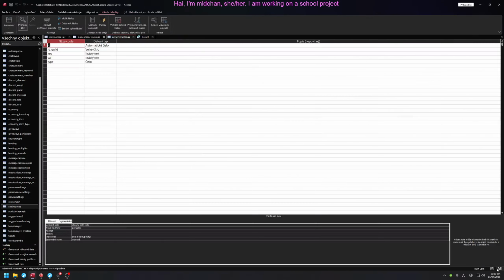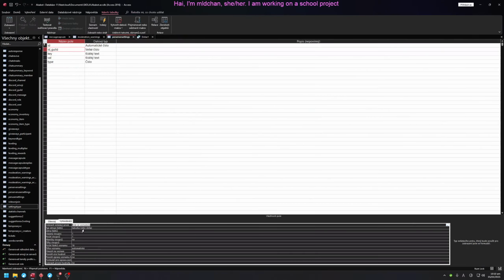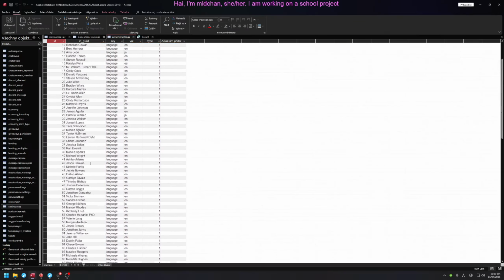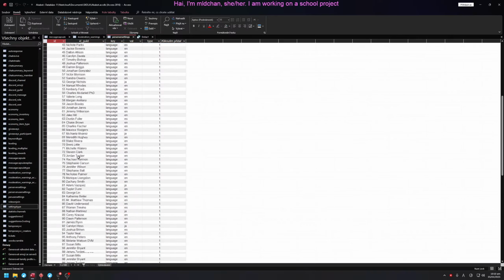ID Guild doesn't display properly. I wanted to make this so that you can actually see the record of what guild. This is randomized data, so there's actually no guild you will find in here. It's all faker generated using Python that I did on Linux. I generated CSV tables and imported them into Discord guild and stuff. I don't know if I even did that in school on a school computer.